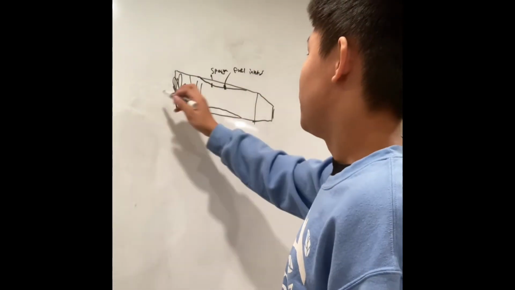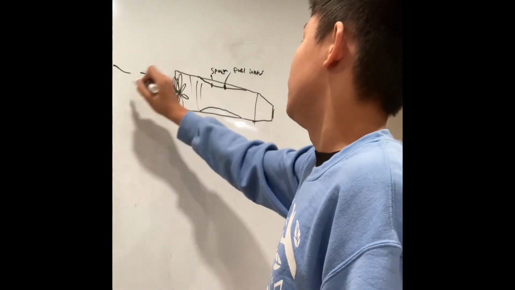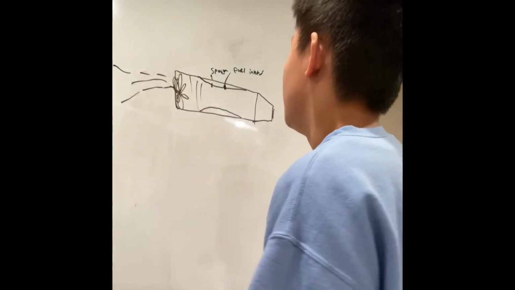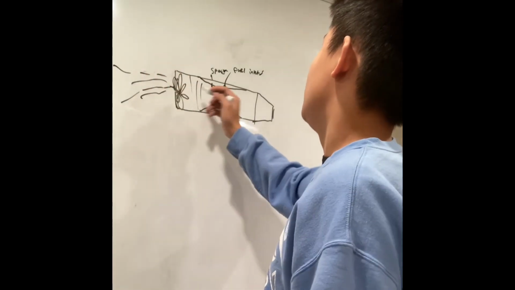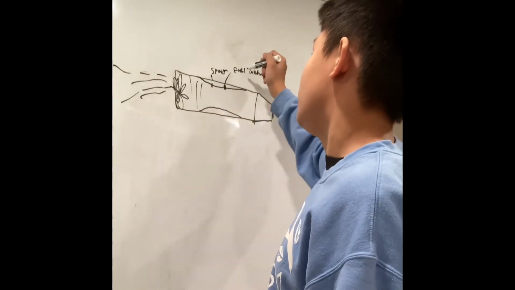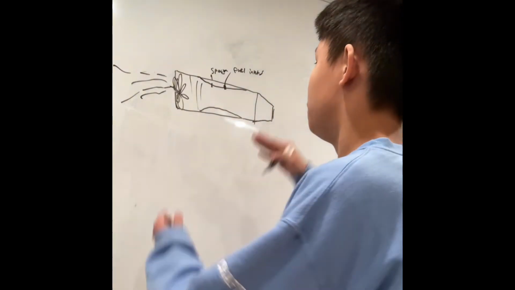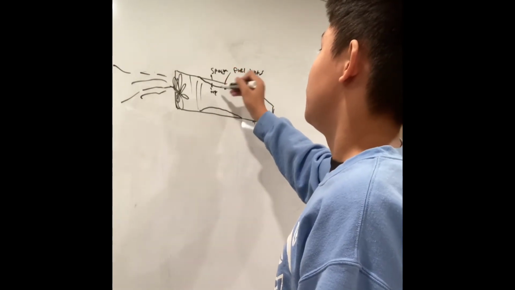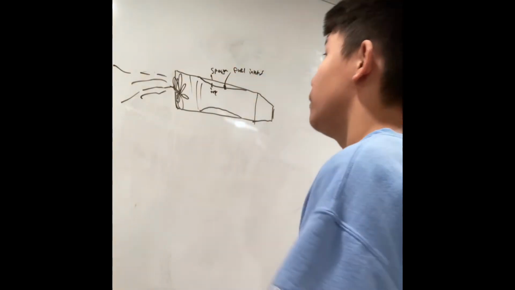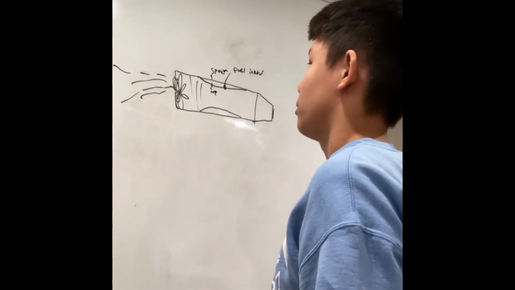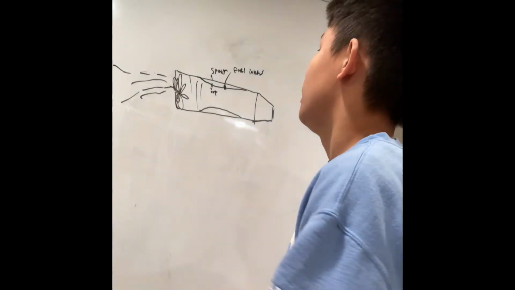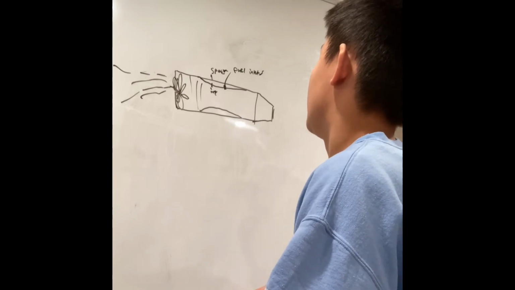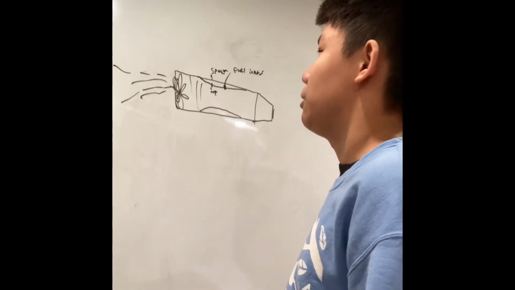Okay, and then you take in your air. So you take in your oxygen, and then you can put it in a combustion chamber. Then you would inlet some fuel. You would push some fuel into here, in the combustion chamber. Then you'd ignite that fuel to air mixture ratio. It's the fuel to air mixture ratio, which is really important too, because more fuel probably equals more boom, I think.